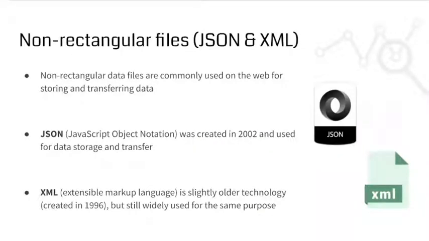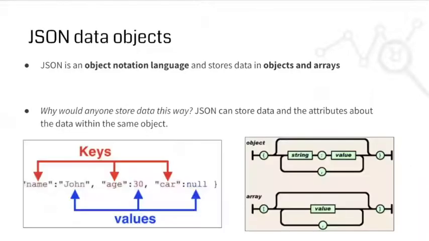So these non-rectangular files, the JSONs and the XMLs, are written to aid in understanding how the internet stores some of these data in what are called attributes. So JSON is a little bit newer. XML is a little bit older. These are the same idea, you're storing and transferring data, and the big thing is that you can store some attributes about the data with the data. You'll see what I mean by these key value pairs. You're getting a name for something, and then of course what the something is.